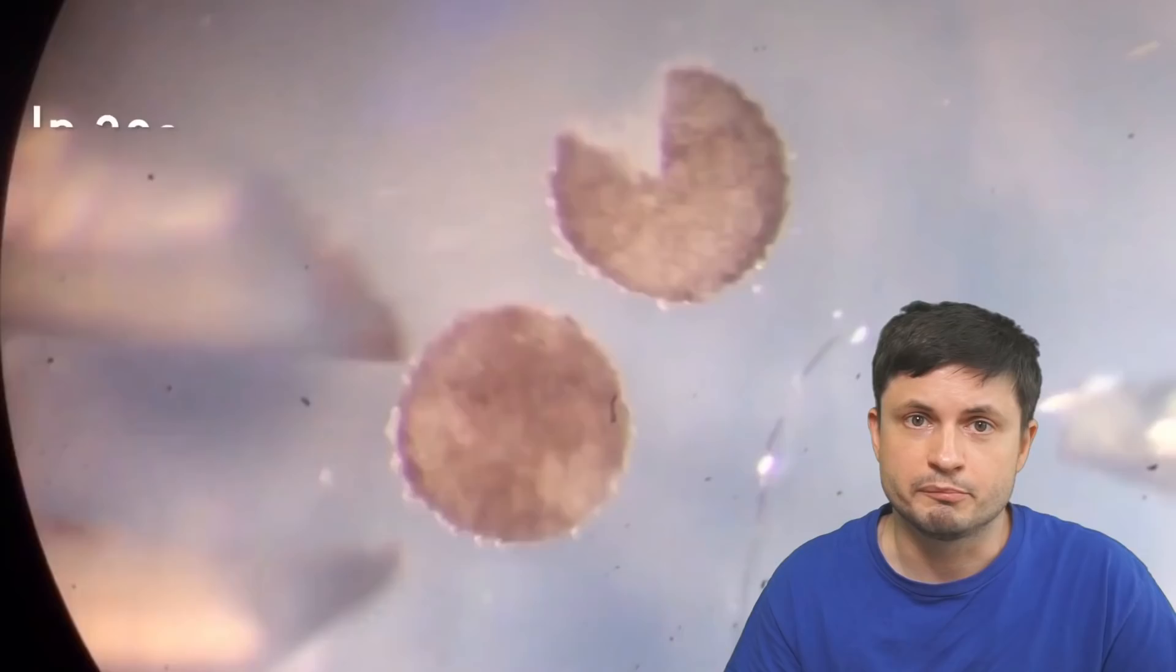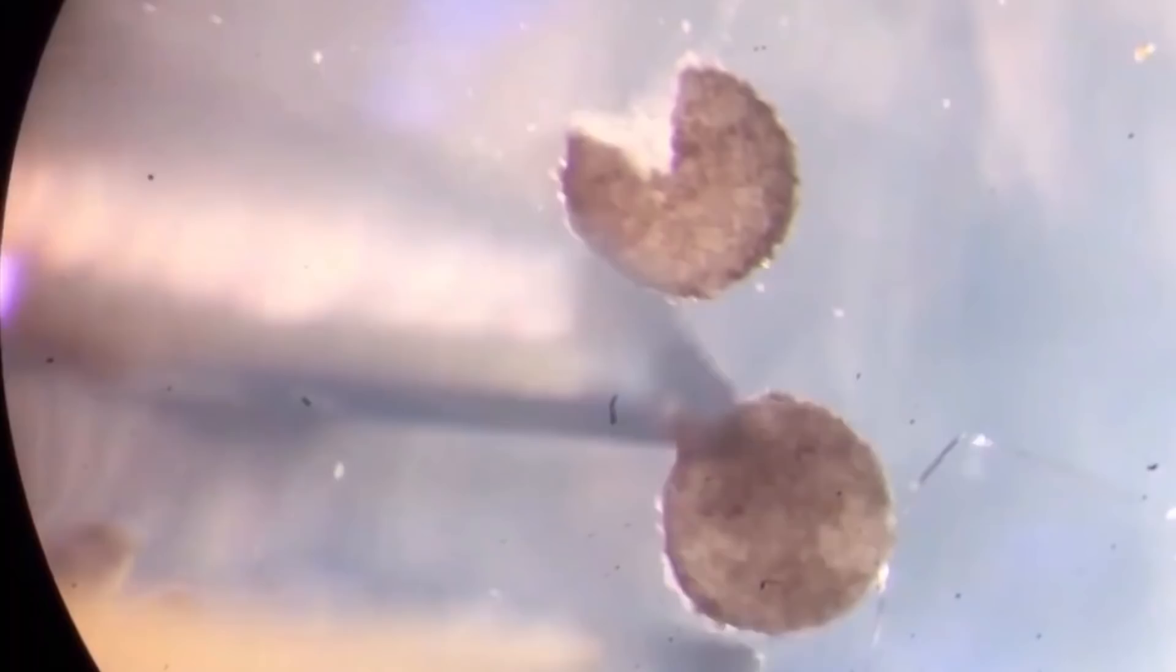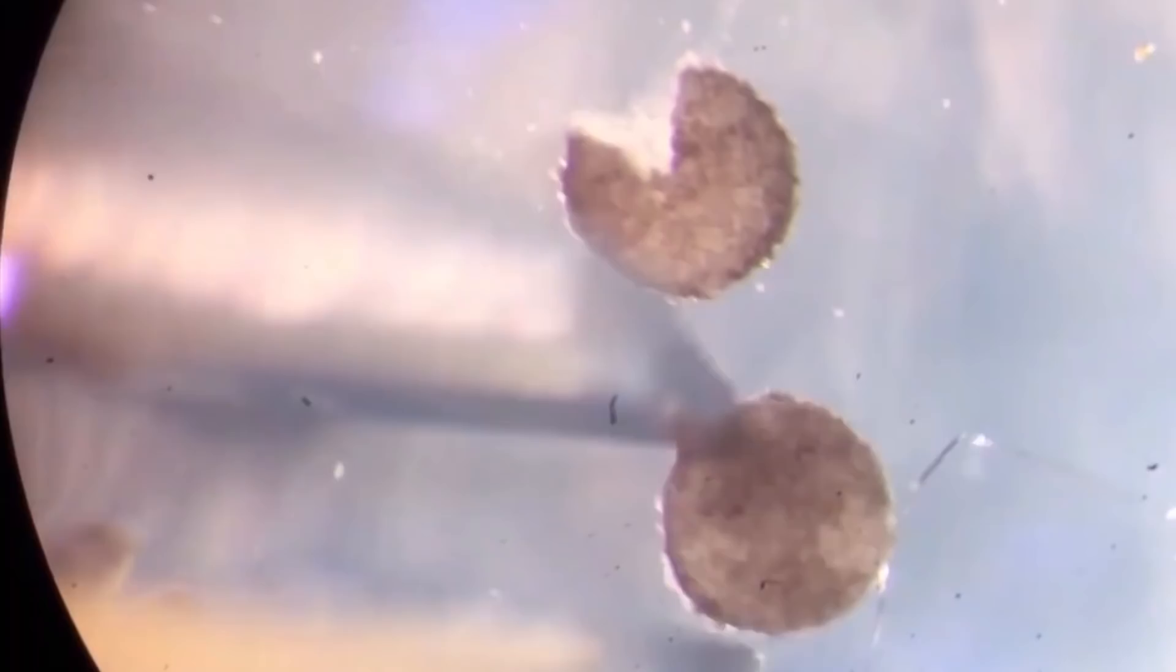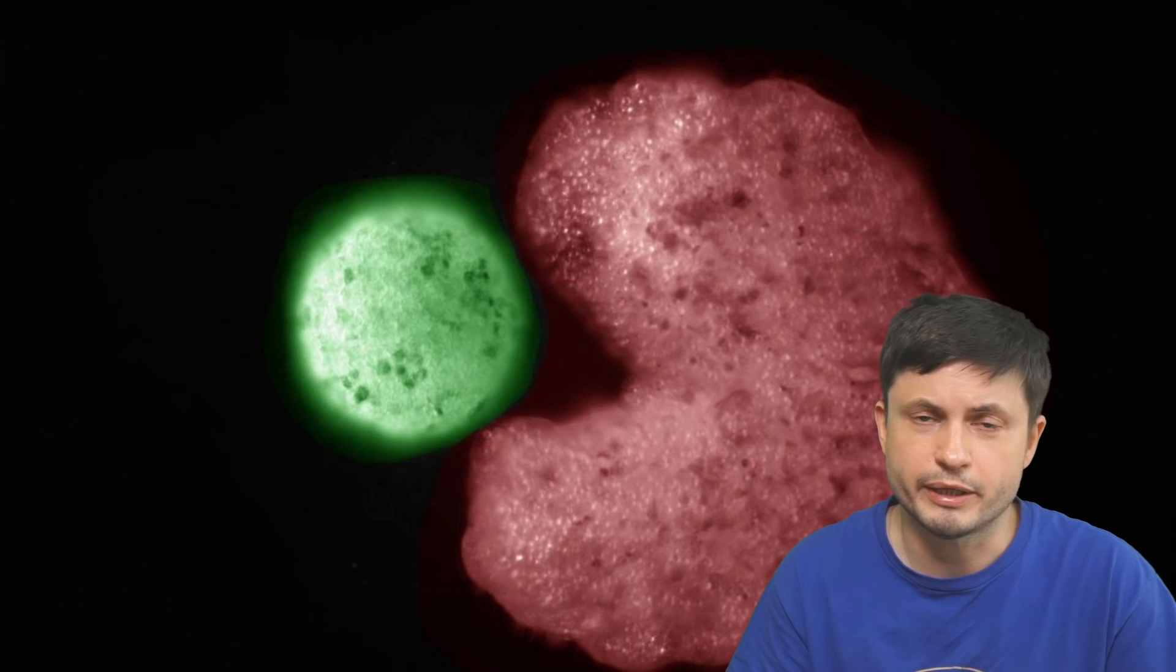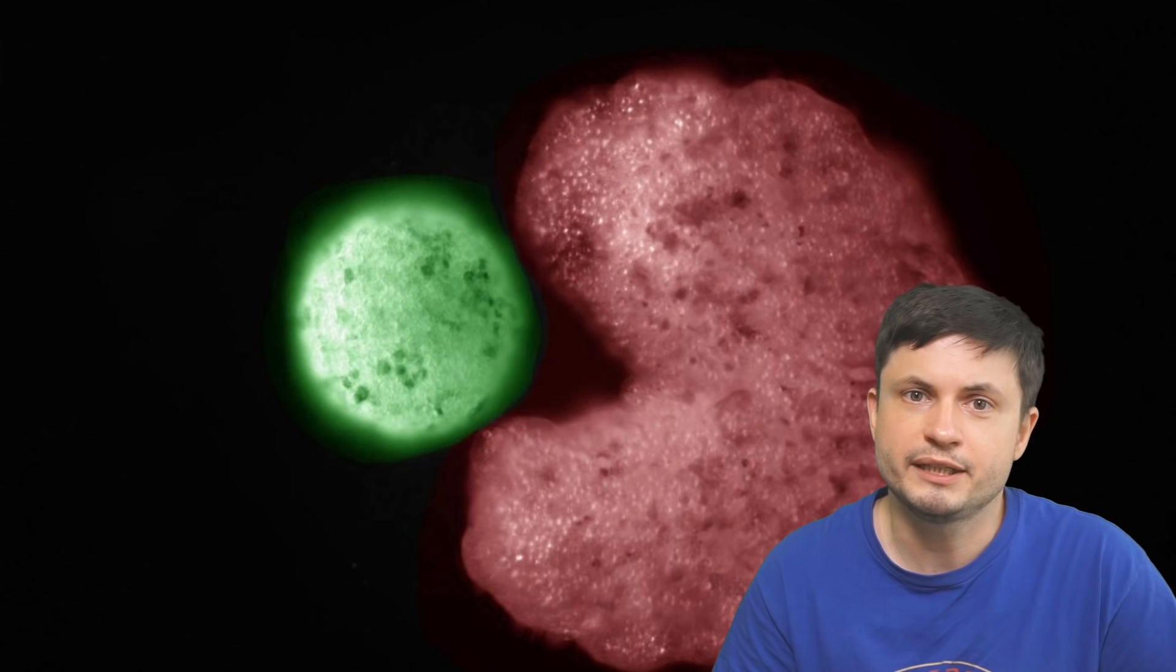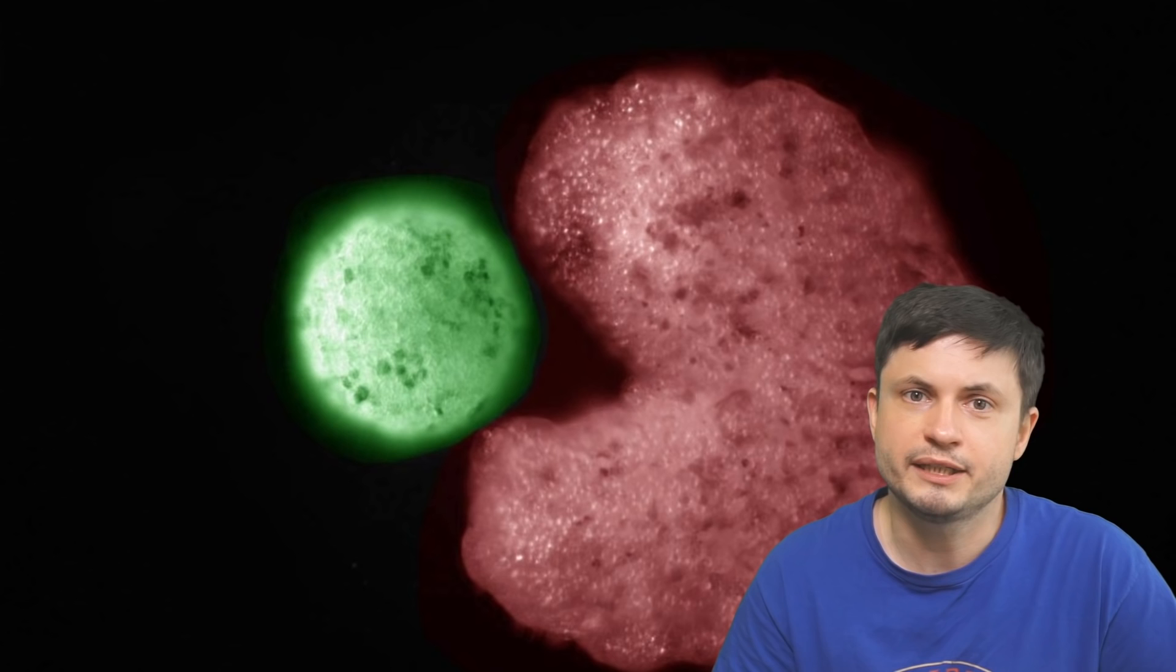They definitely replicate themselves, but just not in a way that we're familiar with. In this particular case, each of these Xenobots is swimming around, collecting hundreds and hundreds of different cells, and then assembling baby Xenobots. And all of this is done inside of this unusual Pac-Man-like mouth shape, that seems to act as a kind of a shovel-like shape, able to collect things together, and able to push them into a certain direction. And after a few days, each of these unusual Pac-Man Xenobots was able to create a somewhat similar Xenobot, that was able to perform similar functions.